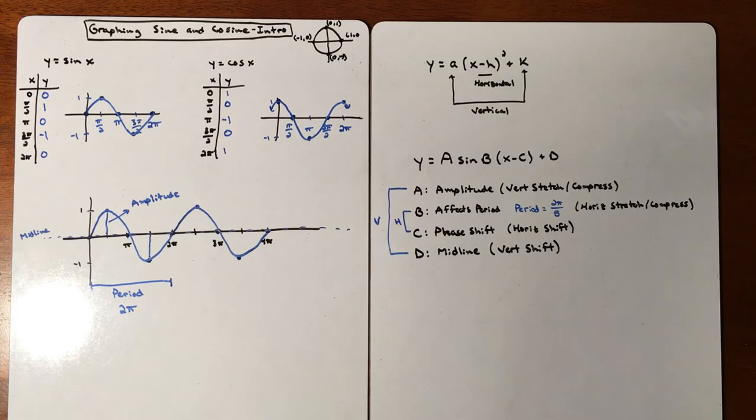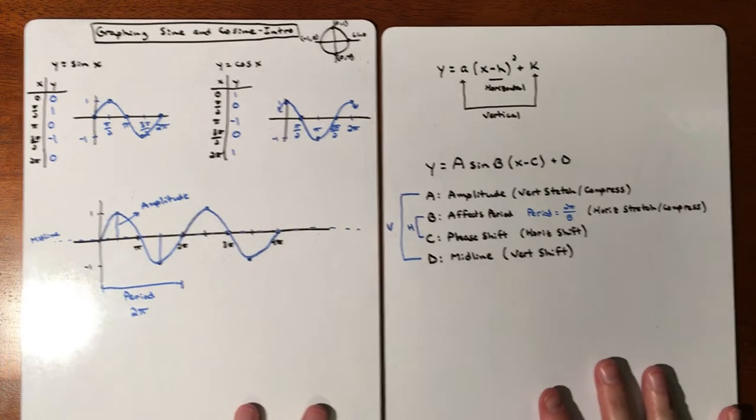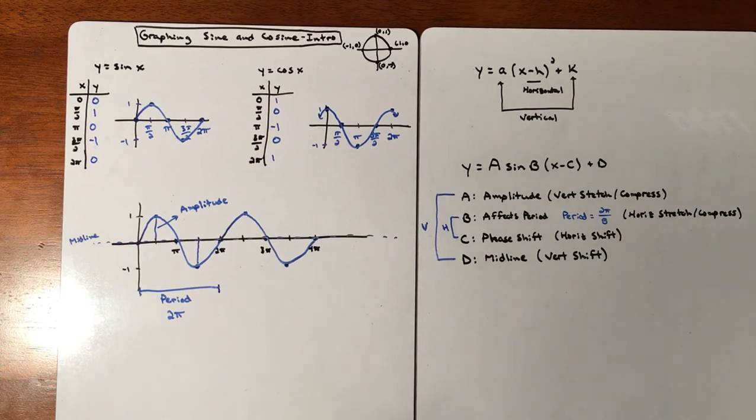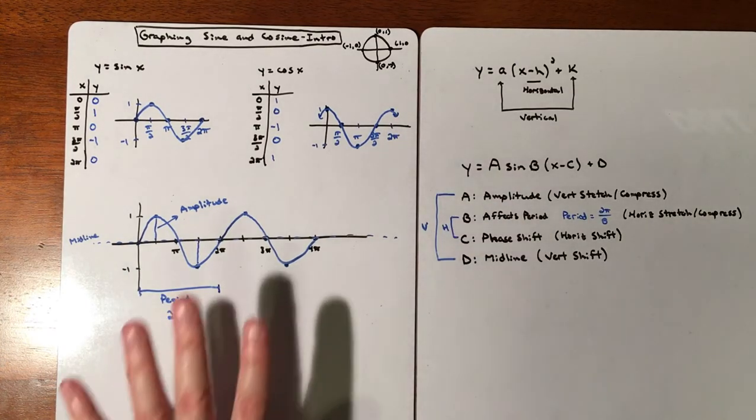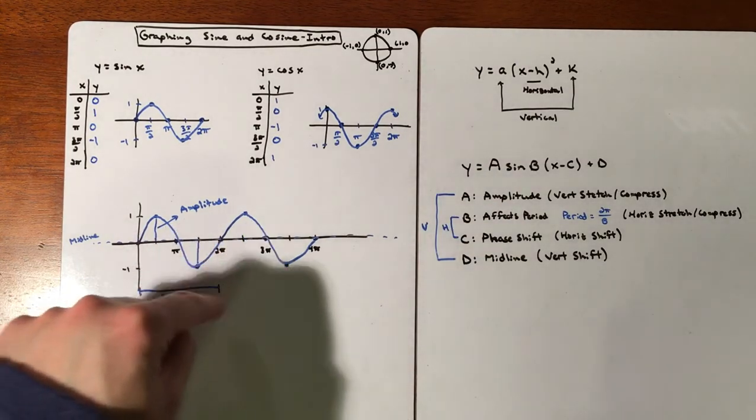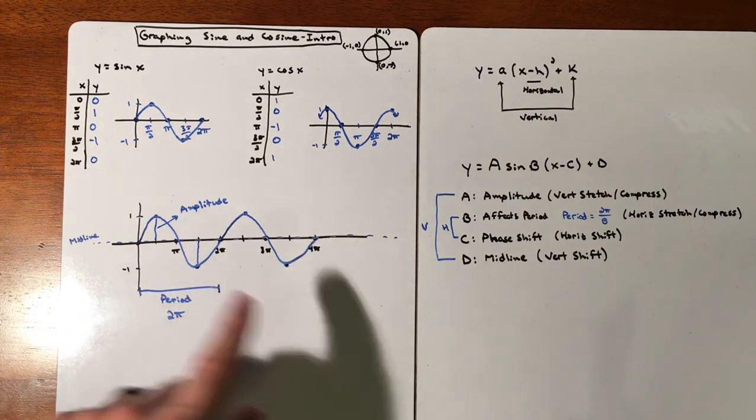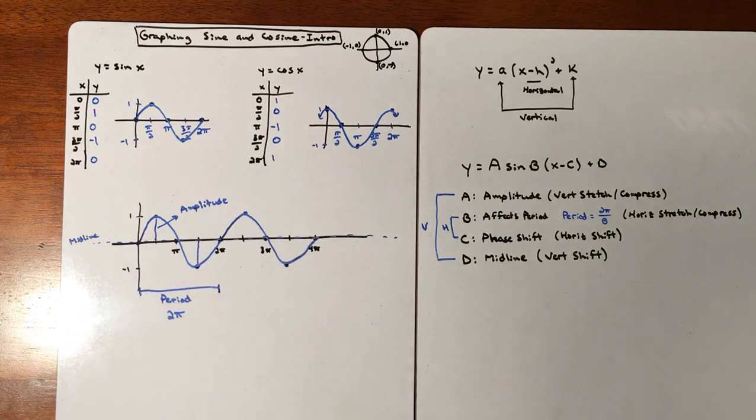And then on the next lesson, we're going to actually manipulate a whole bunch of these things. But that's just a brief idea of what the graph looks like and where it comes from. It comes from pieces of the unit circle. And here is the basic idea that it's going to be a sine curve or a cosine curve, and it just does this over and over again. And these are some of the terminology and the pieces to it. And then we're going to mess with all that on the next video.